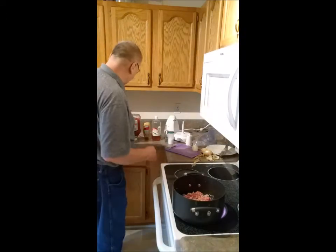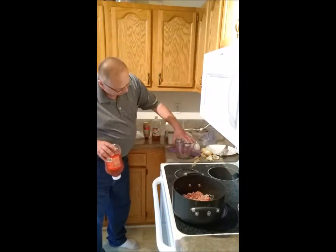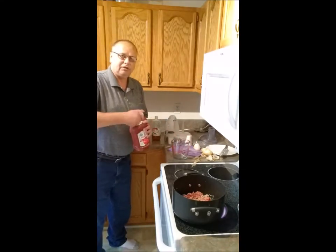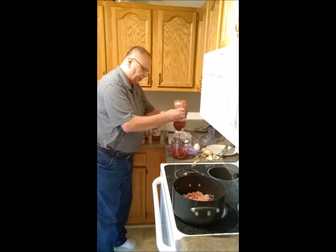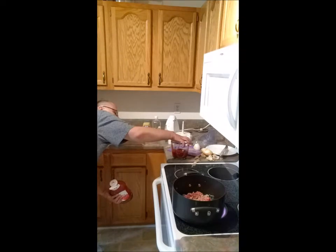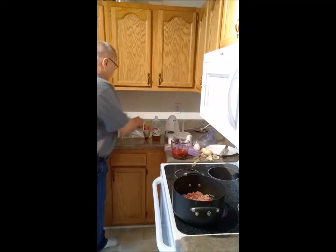Okay, so while that's going now, I have 1.5 pounds of ground beef, so I want 1.5 cups of ketchup. Equal amount of ketchup to the ground beef. Pounds and cups. Cups and pounds. So just squirt it out of here. Let's see, what do I have here? Oh, I got about 1 3/4 cups, so that's good.